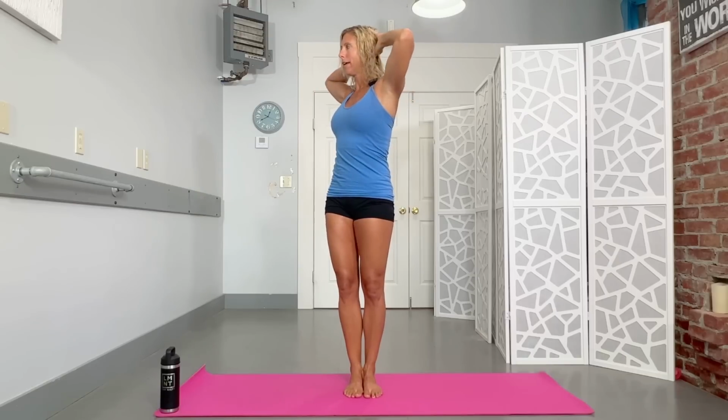So the narrower you are, the harder it is to balance. So if you need to have your feet a little bit apart, you can. Hands are gonna go behind the head, opening up that chest. If that's too much, you keep them crossed. And I'm gonna take a nice breath in, and as I exhale, I'm gonna turn using my torso, not my hands or my neck, off to one side.